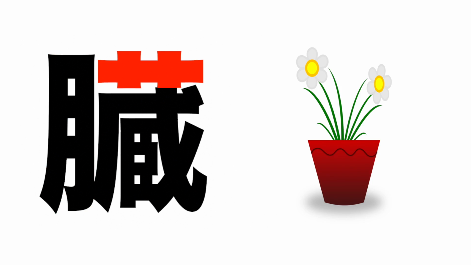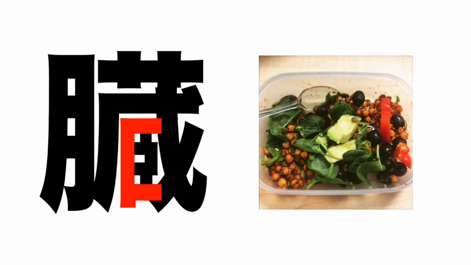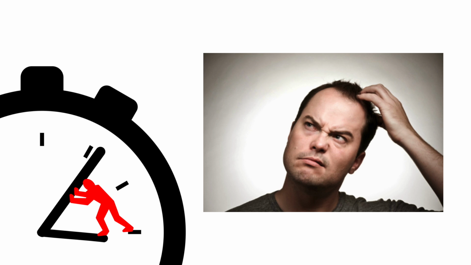Using my personal mnemonic images, I can break this character down into moon, flowers, cliff, confetti, spear, leftovers, and some other extra stuff that I don't really know what it is. Now, you could try and make a story involving all of those things, and you might even succeed. But my guess is that it's going to be very hard to remember, and at the very least, it's going to take you a lot of time to recall this story, even if you can do it correctly. So this approach is not going to work.